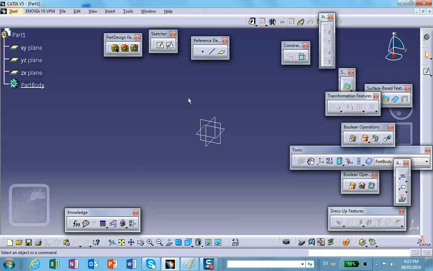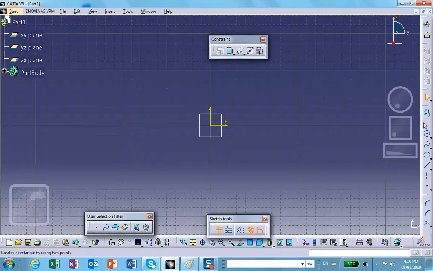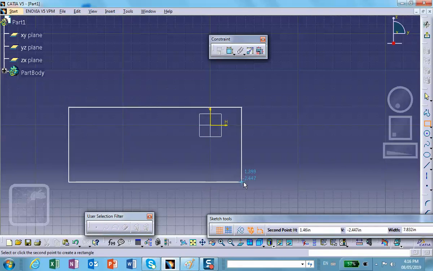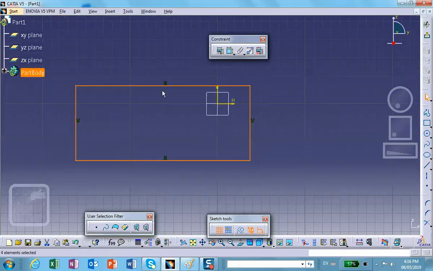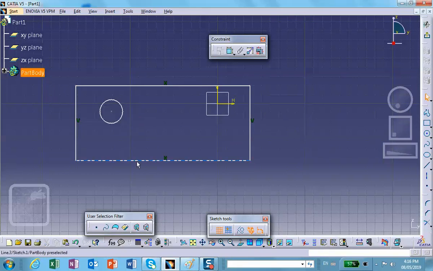Here is the part design, and my suggestion was, if you're doing design table for parts, start with the part file to work the problem. Okay, so on a convenient plane, on that vertical plane, I will sketch a rectangle. And incidentally, just like I did in class, on purpose, I'm not going to make this nice and centered at the origin. You'll see why, okay? And then a circle here. And once again, just like I did in class, on purpose, I'm not going to make the circle exactly halfway between the center of the rectangle.